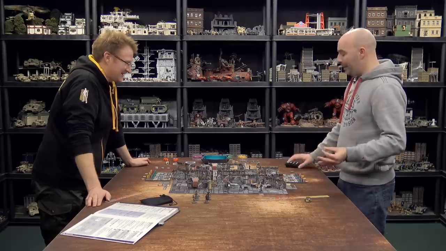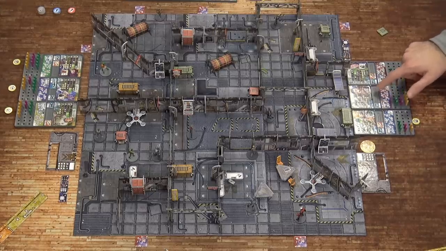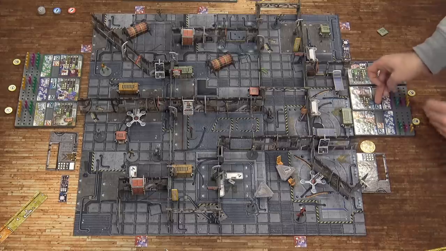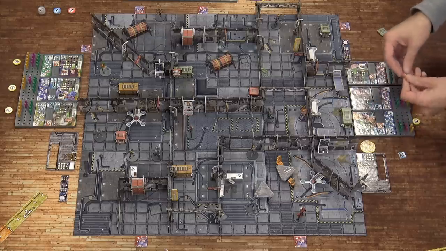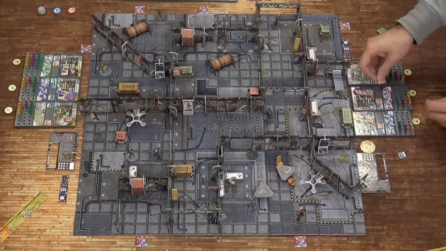Now, my limitation, however, is this slot here on my character sheet can only hold four of the little ones or two of the big tokens for items. Absolutely, or a mix. So yeah, I'm going to bin the pistol that I have. It was an okay pistol, but it's not as good as what you just picked up. Unfortunately for me. And I will take the ammo and I will take the armor.